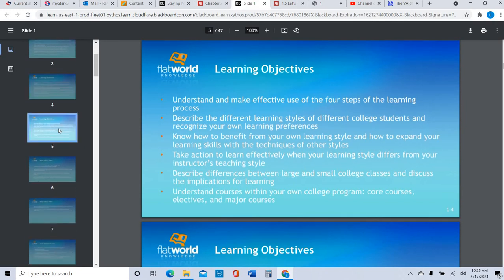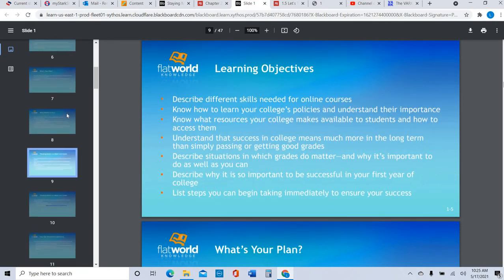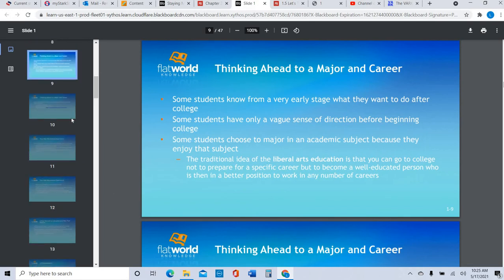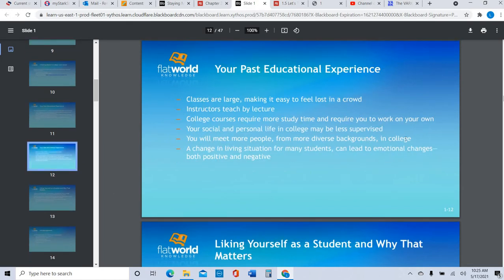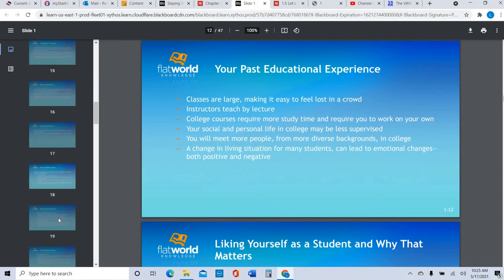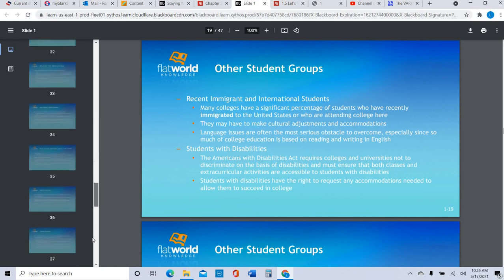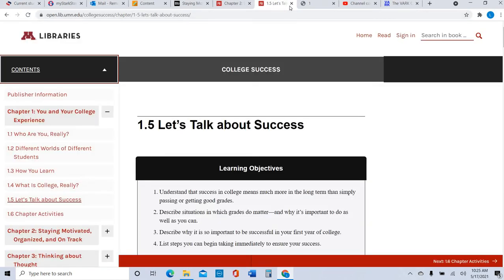It's going to talk about basically everything the text just talked about, but if you wanted to hone in on certain slides, talking about your major, talking about how your past educational experience comes into play here, feel free to take a look through. Again, since it's so lengthy, I'm not going to go through it slide by slide like I might in the next section. So that is chapter 1.